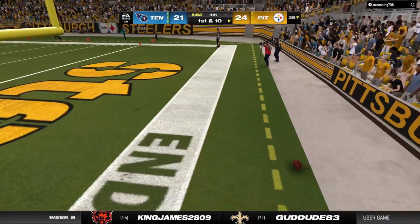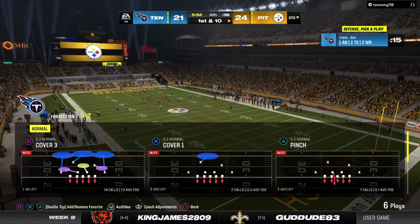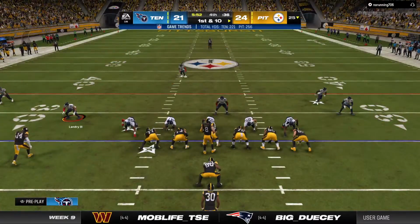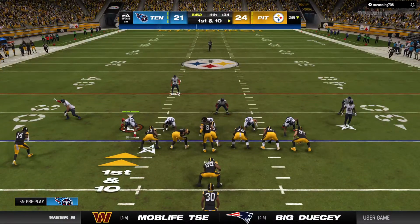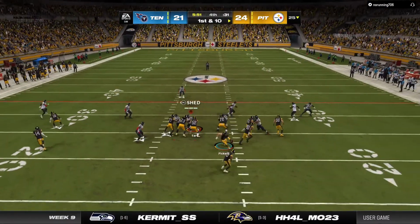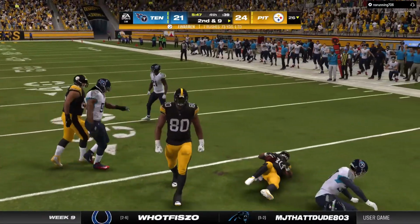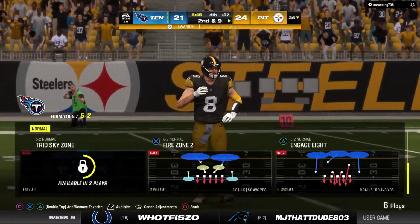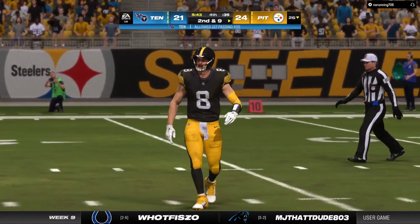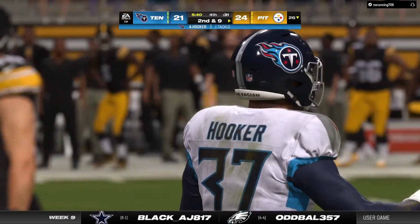And this will not be returnable. It's out of the back of the end zone for a touchback. The Pittsburgh offense at the line to start their next drive. Their lead back down to 1 score after the touchdown a moment ago. First down's a must on this drive as they start out here 1st and 10. Brought down on the play by Amani Hooker. Run blitz there defensively, something we might see more of here in the fourth quarter.